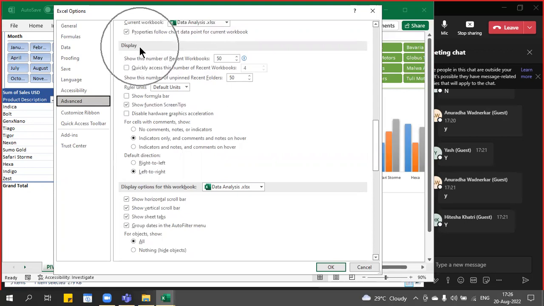And exactly below Display, you'll find a subsection called Display options for this workbook. In this, the third option deals with Show sheet tabs. The option is on. You need to make it off, or you can switch off that checkbox. And the moment you click OK, with immediate effect, all the sheets will be deactivated.